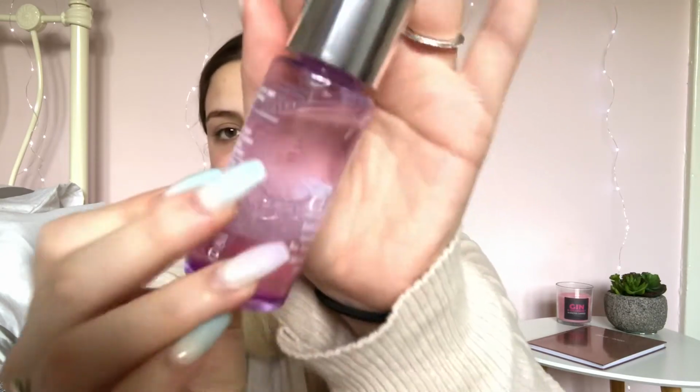So once I've got out of the shower and dried down, I then use the Clinique Take the Day Off Makeup Remover. So I just like to make sure that everything has come away in the shower and that my face is actually feeling very clean. This is just in the order that I do it, and this is just the way that works for me. Everyone will be completely different, but I have absolutely been loving what's basically a micellar water. This is actually amazing. You've got to shake it before use, because I don't know whether you guys can see, there's like oil at the bottom.